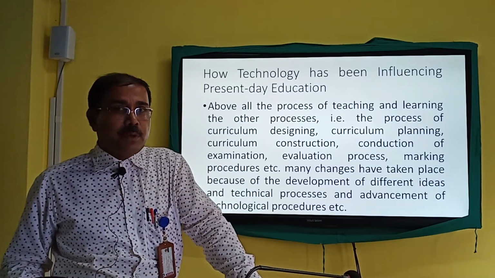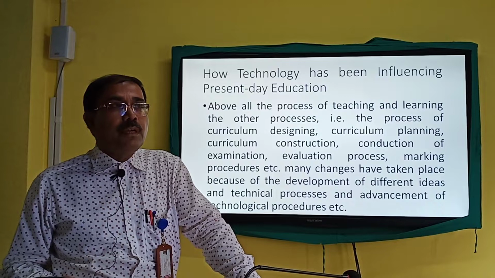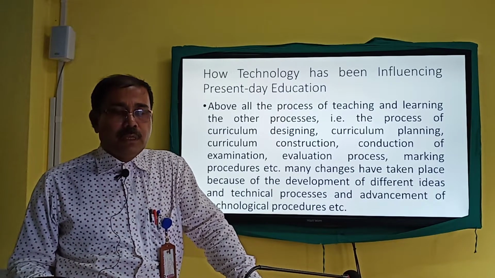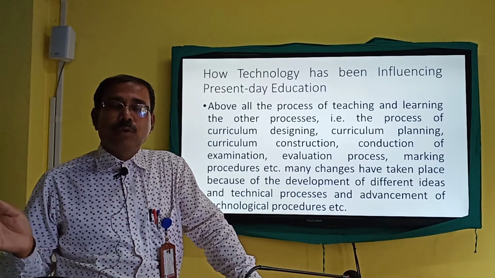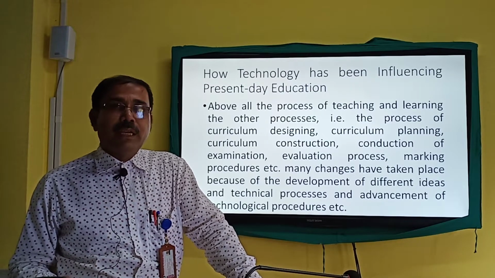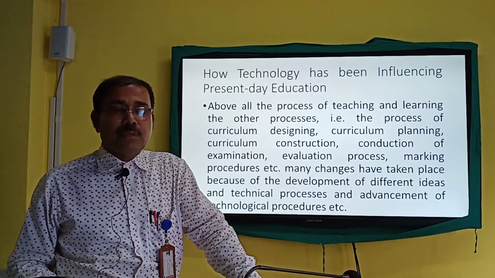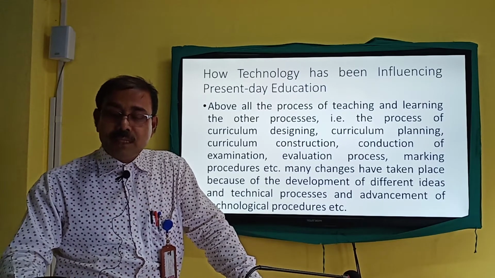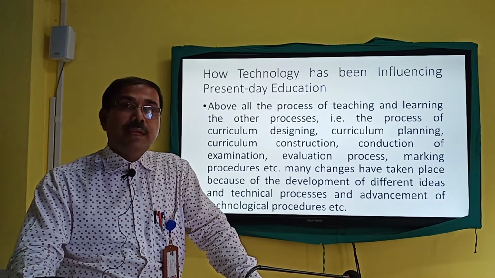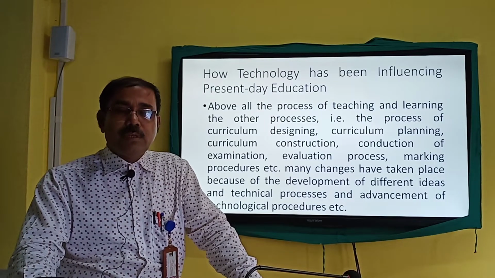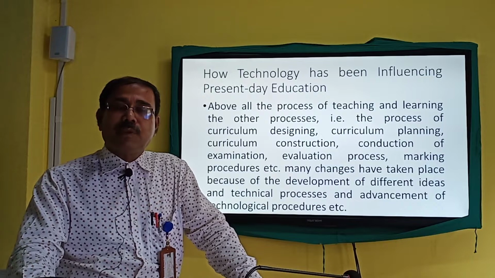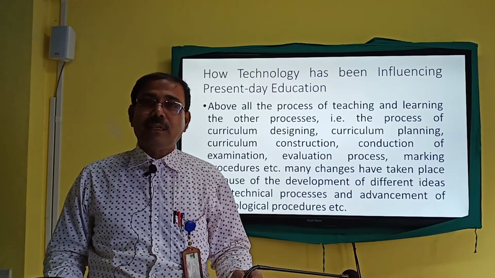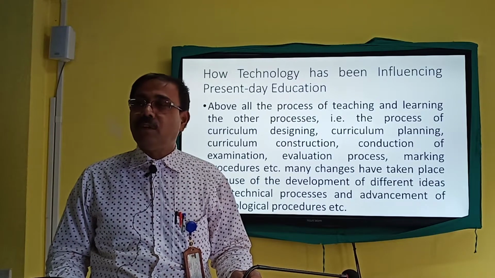In the process of marking also there is the specific role of educational technology. We can go to the language lab, and there also we can take internal examination. Students can take part on the computer, and with the help of the functions of the computer, students can write their answers to those questions which are supplied to them, and within a fraction of a second or a minute they can get the result with the help of the checking of the computer.